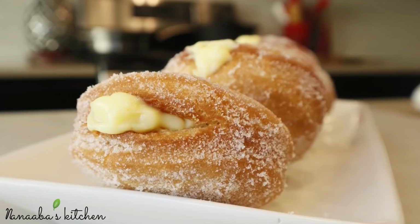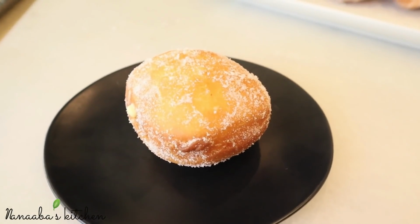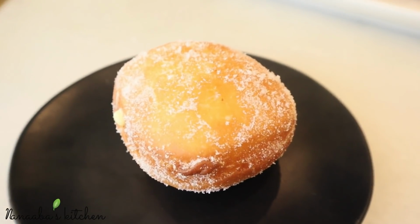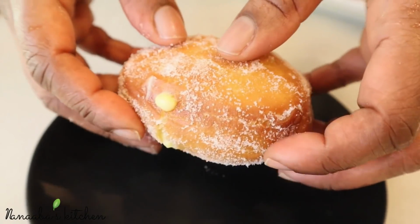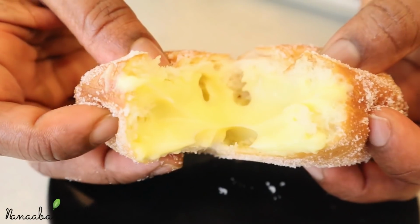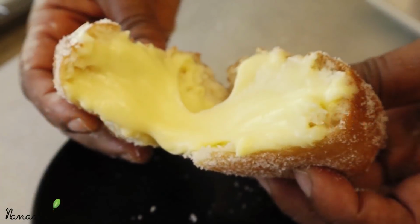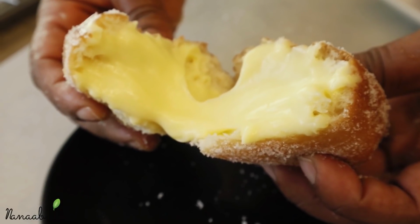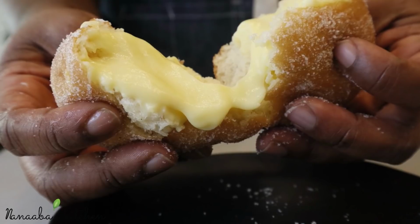Just look at those. How beautiful are these? Very decadent. Now let's take a look at the inside of this donut. So perfect. Oh yes, and I was able to get a lot of custard into this one donut. So I hope you try it.